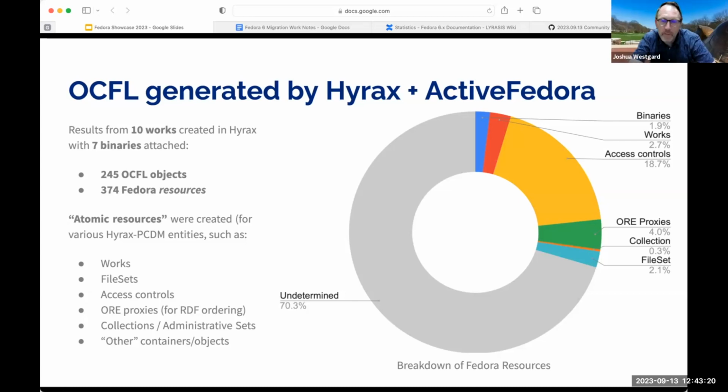I mean, hopefully, as a community we can come up with a solution to clean that out, because I don't think we should just live with it. No, we don't want this, and this is just for 10 works, so that's 374 resources. You can imagine, in a large migration, the amount of extraneous objects that are getting created. And I think that may in part, since this is fairly similar to what happens with Hierarchs in Fedora 4, contribute to some performance issues that we've experienced in the past.